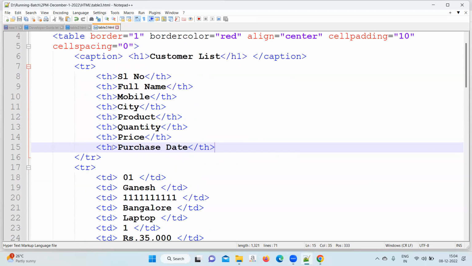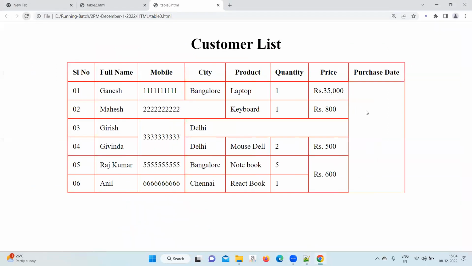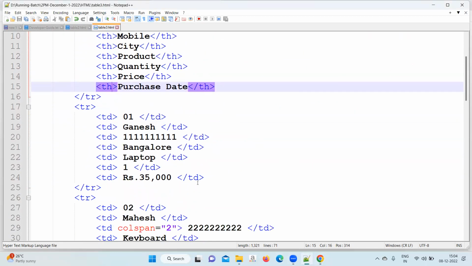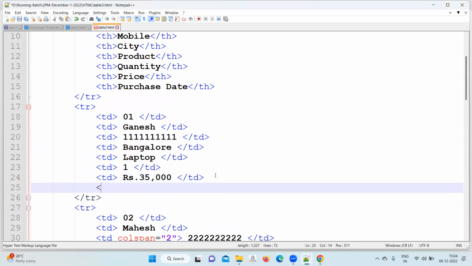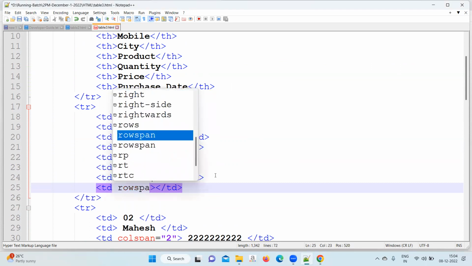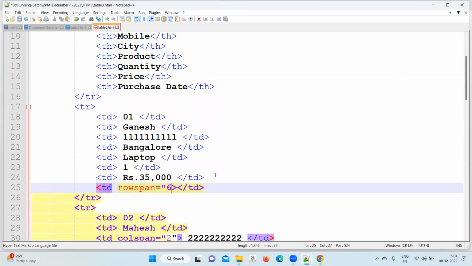Inside the purchase date, now the purchase date for all the customers is the same. So you have to add one TD for the first user, and then the row span will be the total number of rows you have, how many cells.